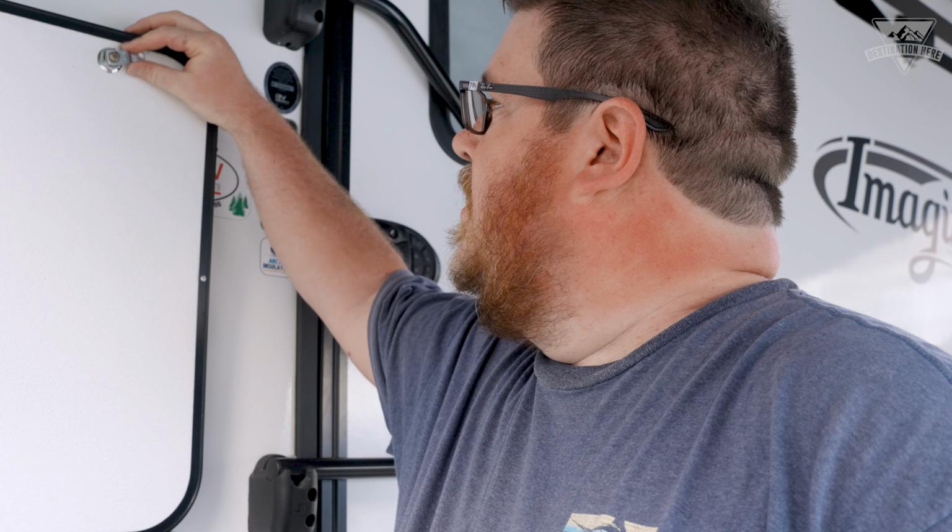So that's it for us. We're super excited to use it. We've got four key fobs total. We have four keys total. Both doors are keyed the same from the factory. And next we're gonna have to figure out something to do with these things. I hate these things. So maybe RV Lock has something for us there.